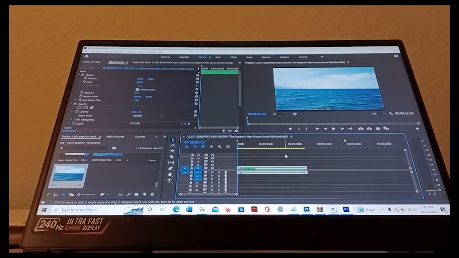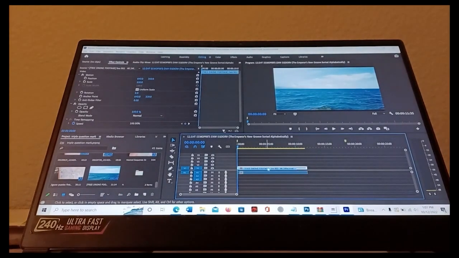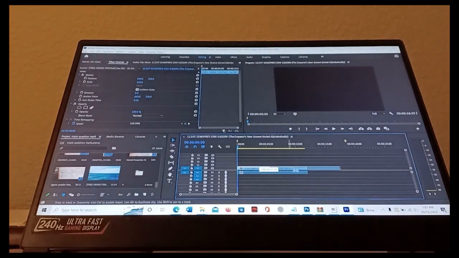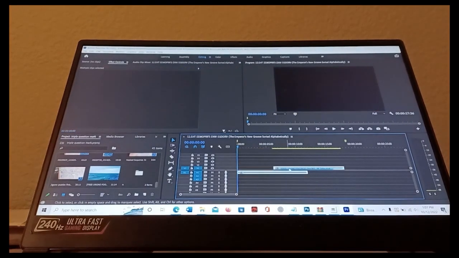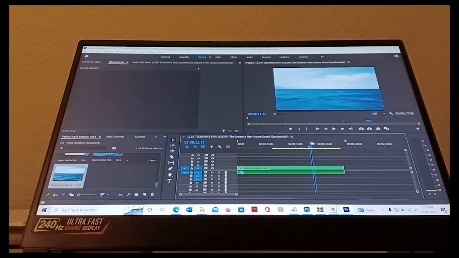Now I want to try something different for nesting. Now I want you to right-click on the clip, then click Unlink, move either the video clip or the audio clip slightly away from each other like this, but not too far away, and then click Nest again, and then click OK. That will extend the clip.